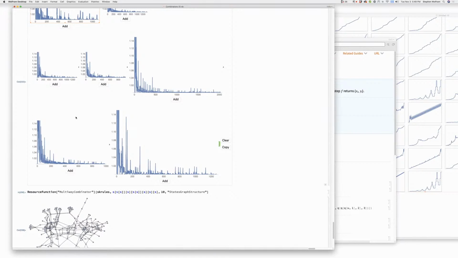Okay, I need to show these in a different way. I've got an idea for how to do this. I have some code here that will show these in a more annotated way. Let's see.